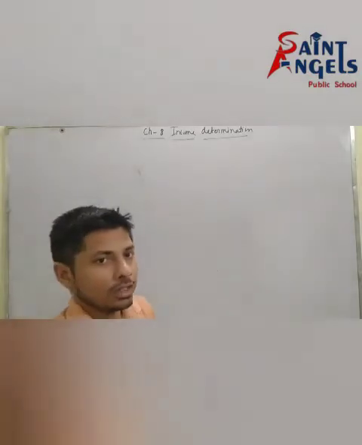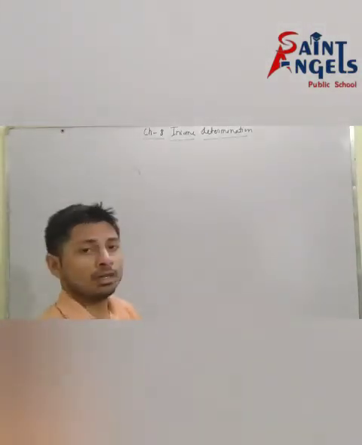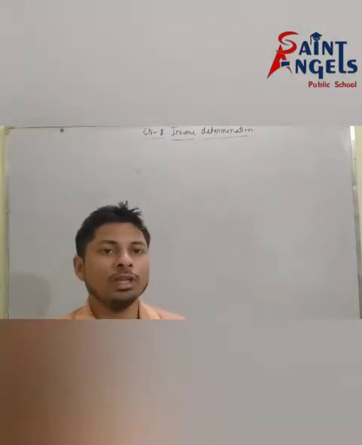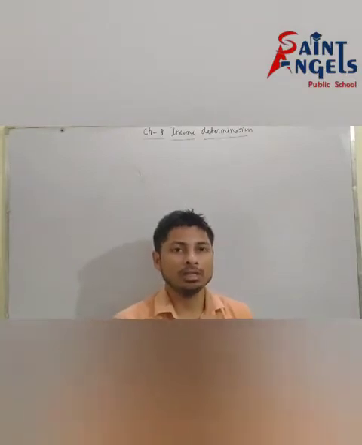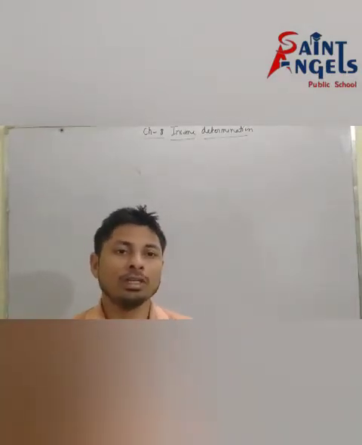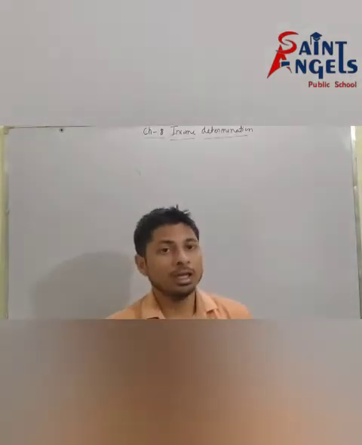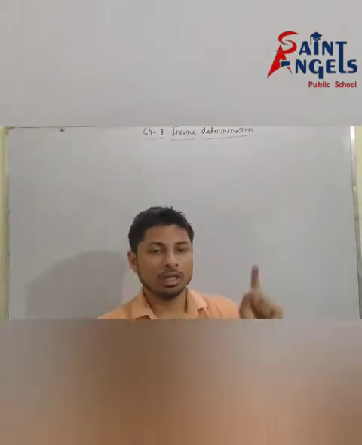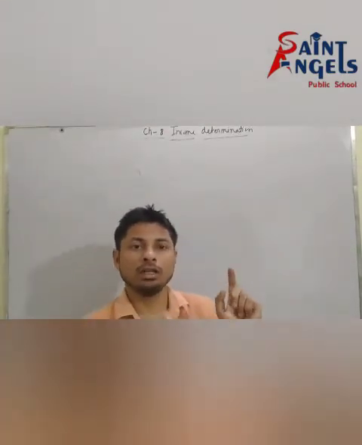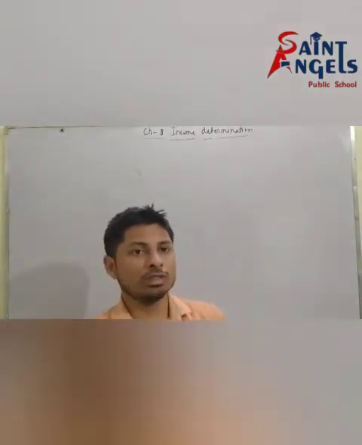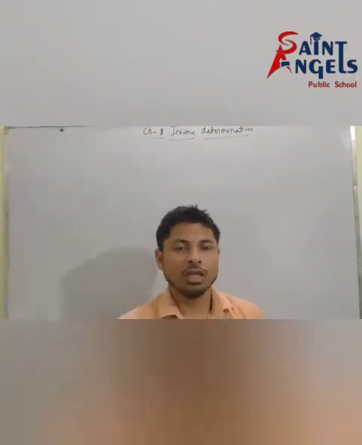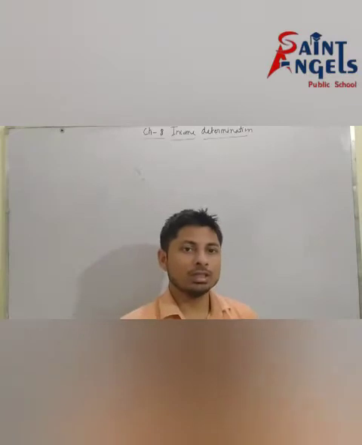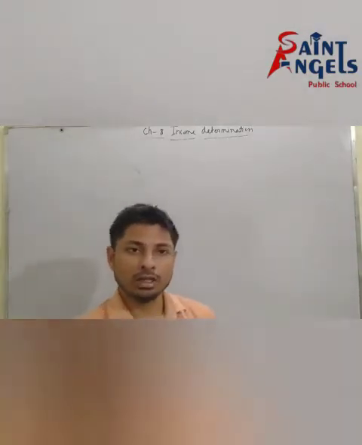Today we will discuss again chapter number 8, income determination. As you know, in my previous video we discussed the meaning of income determination. Income determination means equilibrium level of income, or equilibrium level of output, or equilibrium level of employment. There are two approaches to determine it: the first is the aggregate demand and aggregate supply approach, and the second is the saving and investment approach.